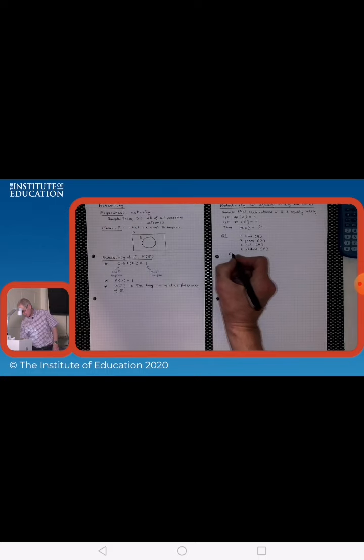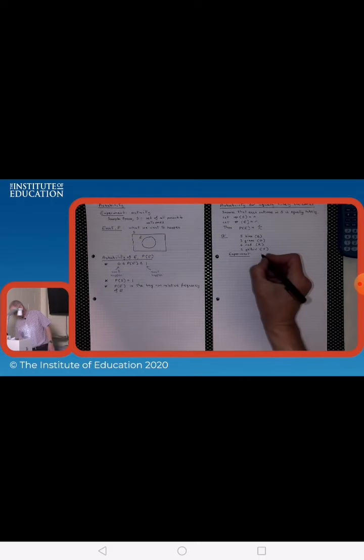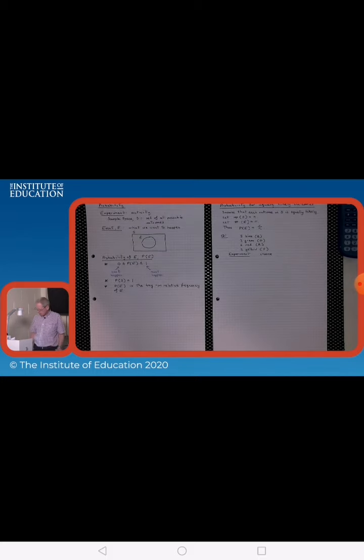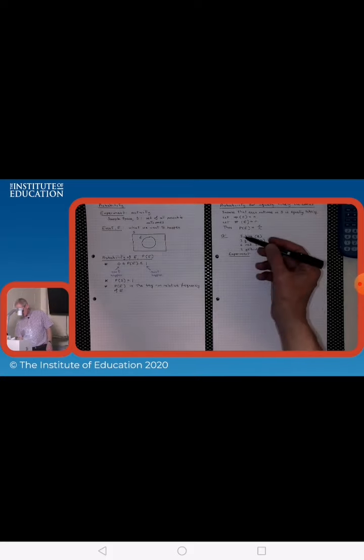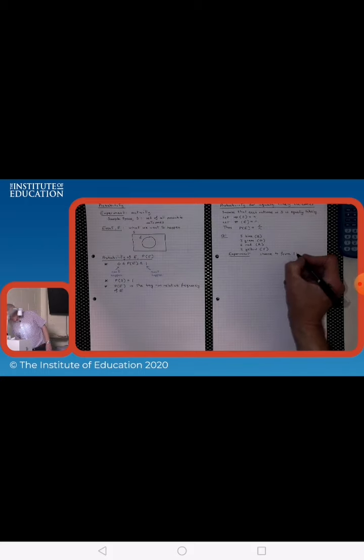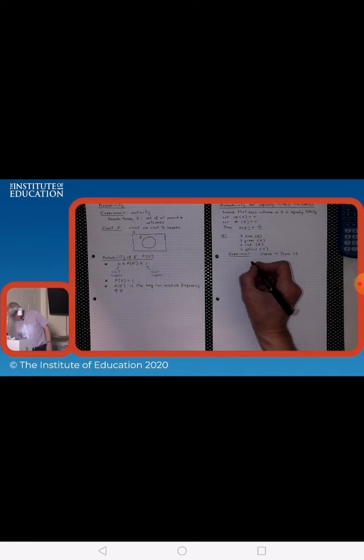So the experiment here, and writing the experiment down using what's called probability language, we are going to choose. Okay, so we always start with the verb. The verb will be either choose or arrange. And in this case here, it's choose and then followed by a number. So we're going to choose 4. And then the word from. And how many are we choosing from? And the answer is the whole lot. And they've told us that the total number of discs is 16. So therefore, the value of n will be 16 choose 4.